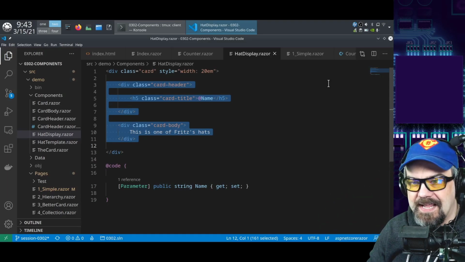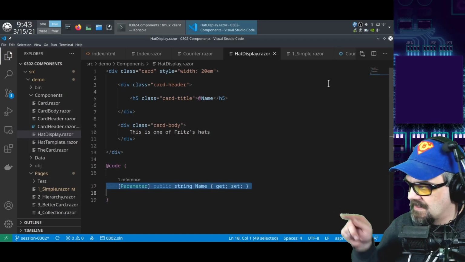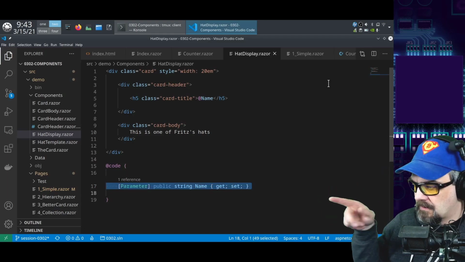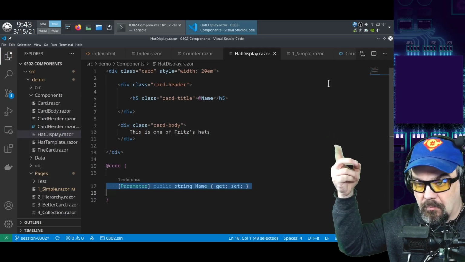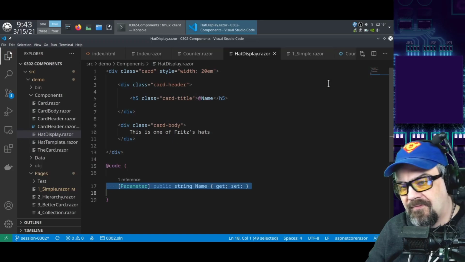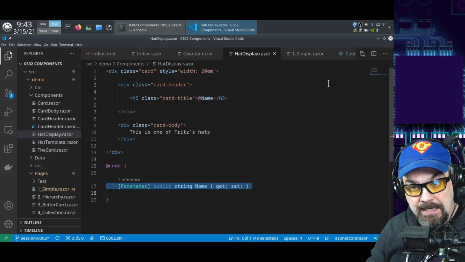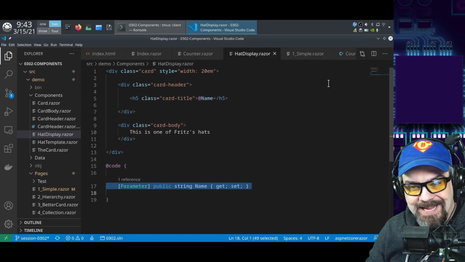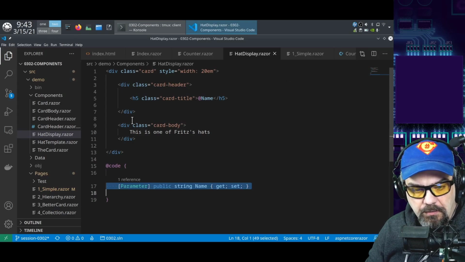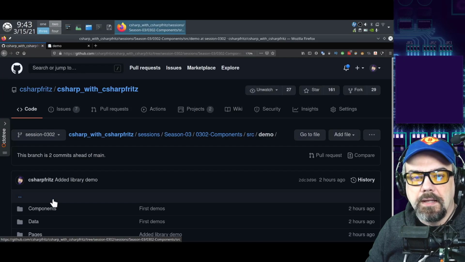There is a parameter property down here that takes in a string for that name, and I can output it up there where I put the @name on line 5. But if I want to do that with tags and even other components, I can do that with something called child content. So let me go to my hierarchy demo over here.